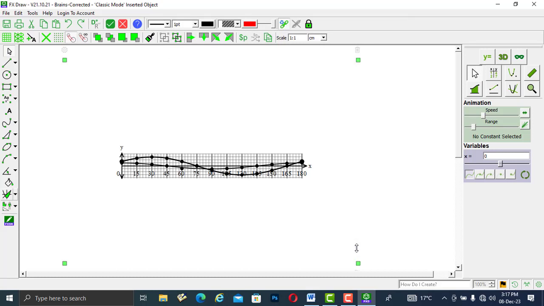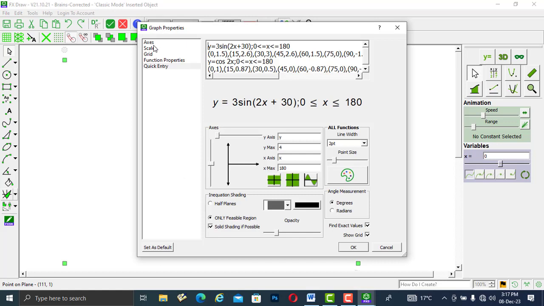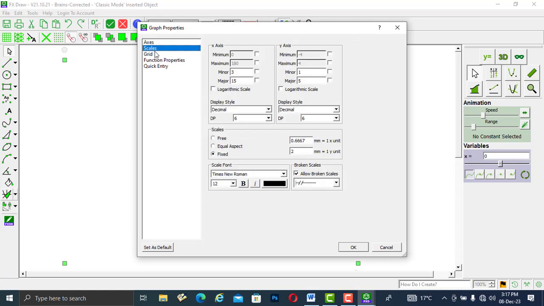So when I click okay, this is right click first, scale. This one is the x-axis. This one is the y-axis.